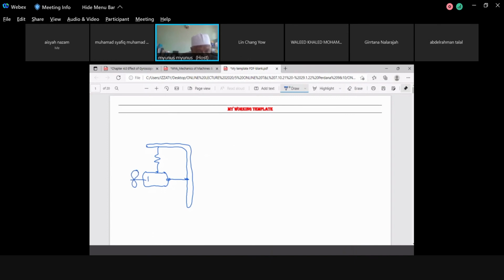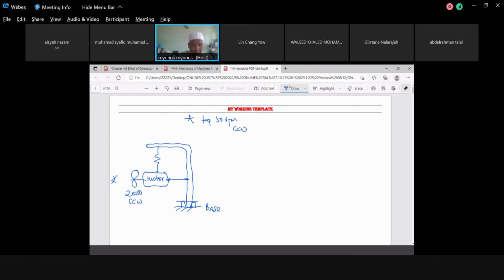This one is a motor. It's a propeller. You are viewed from one end, and the propeller is rotating with a speed of 2,000 RPM counterclockwise from this position. At the same time, this is of course supported by a bearing and another bearing. This is the base. And if you view from top here, this one is top view, you find that it is rotating with a speed of 50 RPM just now, clockwise.